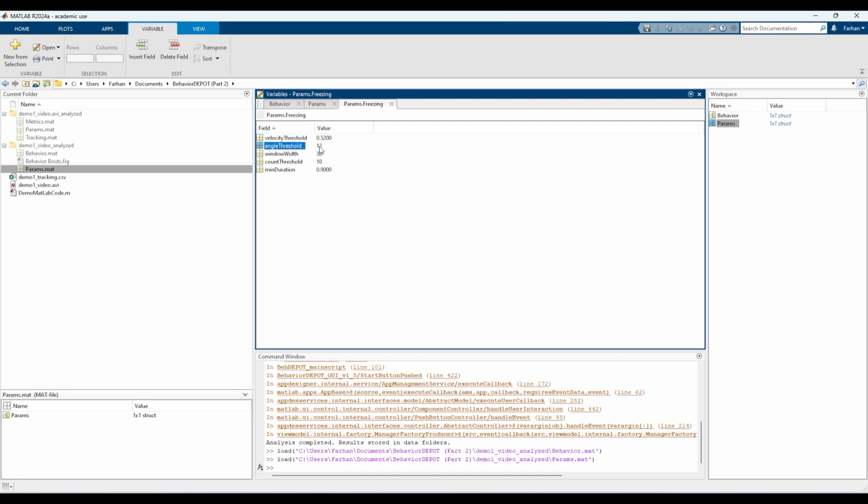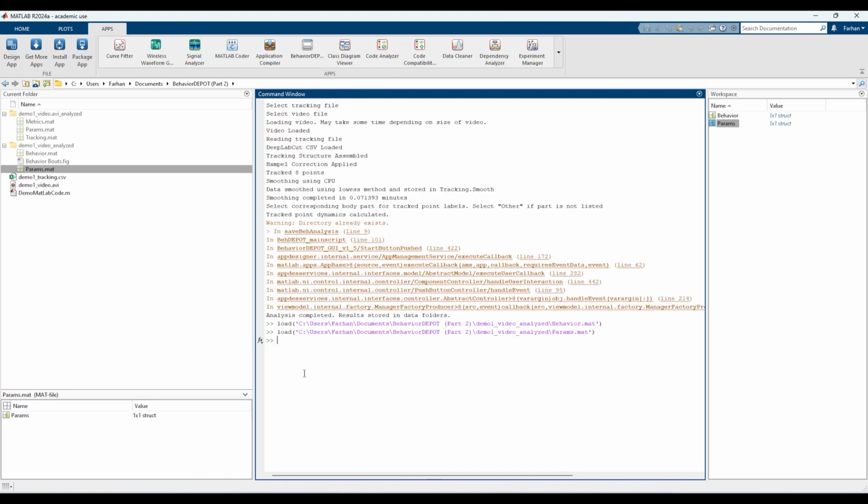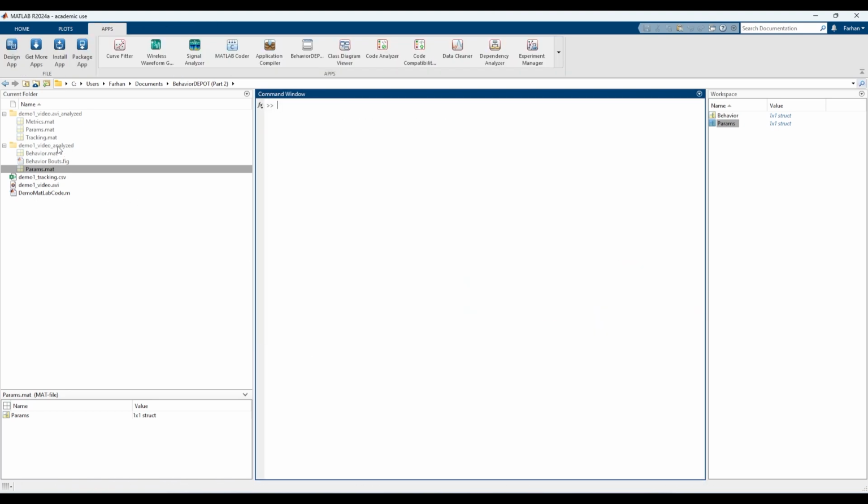Angle threshold for whatever the body part is being analyzed here. In this case, it's the nose, which is being analyzed. So the angle threshold is 12. The window, this is the number of frames that are being used for analyzing, which is 32, and then your frame cutoff. And then also the duration, of course, we cannot forget this. So these parameters you have to set based off of your own experimental design. And next step, I am going to show you how you modify these.